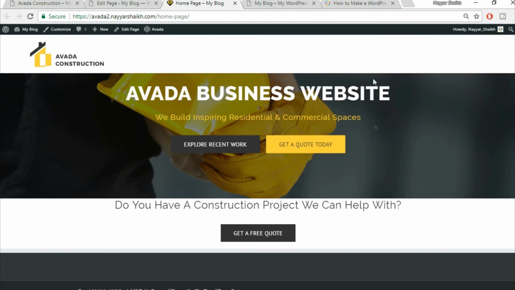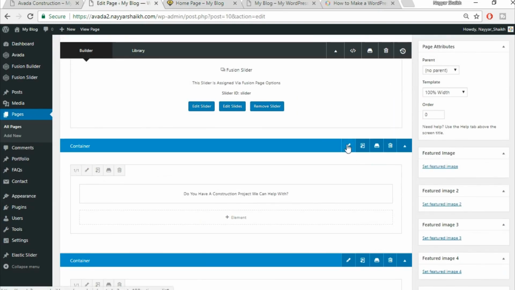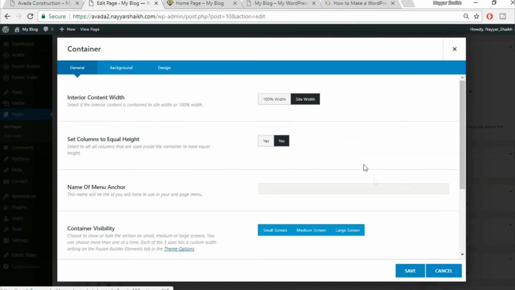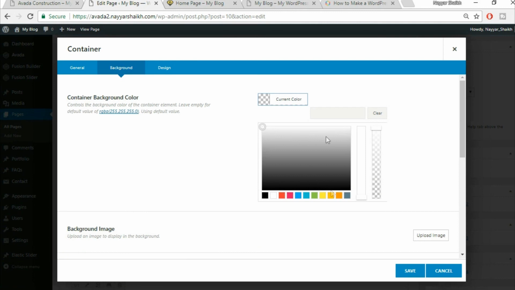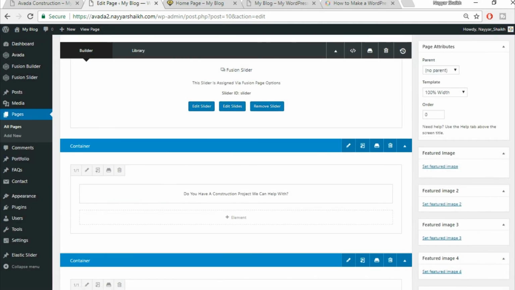And I also forgot to put one thing over here, because our slider is not full page slider, so there is an option for that. Let's correct these two settings first. Okay, so come back to over here and just click on this container setting in this pencil button. Okay, and go to background, select background color and type in the background color which you want. Okay, you can select any color from here also, and just click on save.